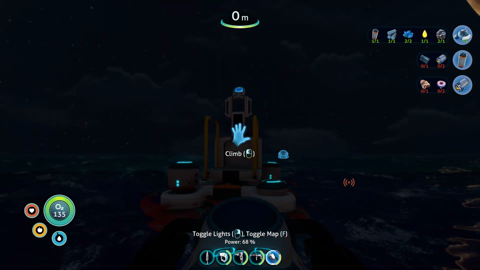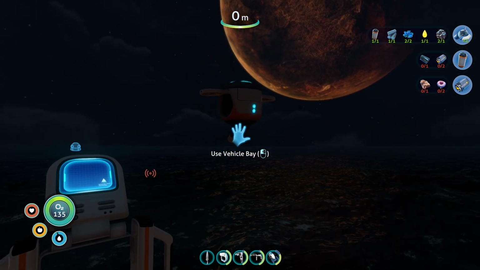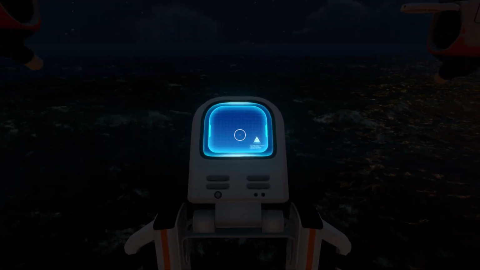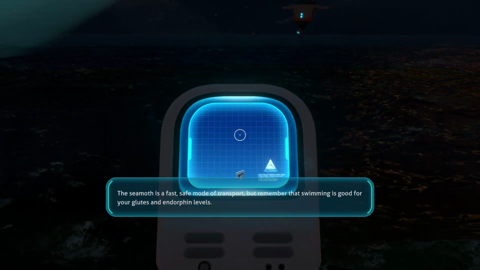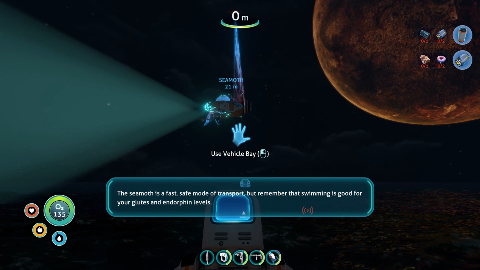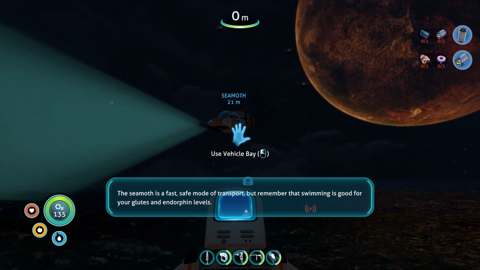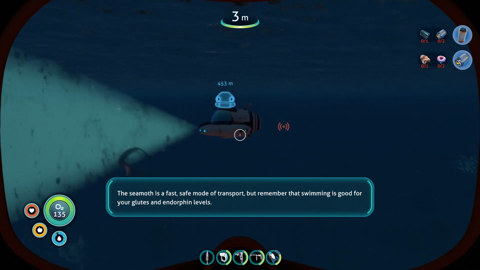I always come up on the wrong side of that thing. Well, I wish this was during the day. Oh, look at that pretty moon. Isn't that nice? Or, I assume it's a moon. I don't know. Okay, bam. Get that out of here. Boop. Here it goes. Fast, safe mode of transport, but remember that swimming is good for your glutes and endorphin levels. Boop. Well, I know what we're doing the next episode. I won't spoil it, but check this out.